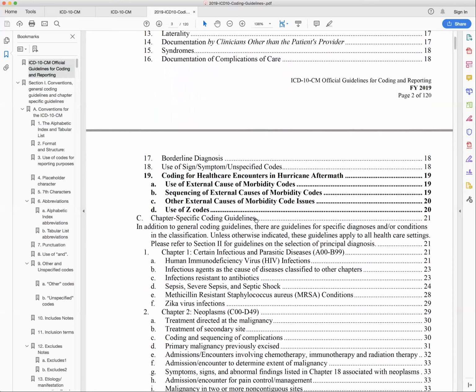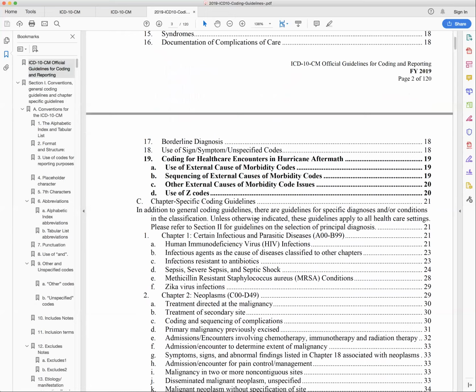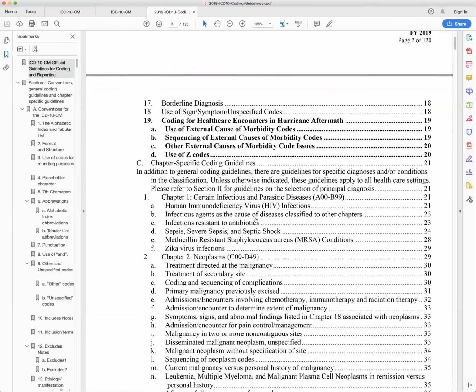As we cover a specific chapter of ICD-10-CM, note that it is arranged by chapters. There are 21 chapters. Your textbook chapters are not necessarily the same. So when I say chapter 1 of ICD-10-CM, I'm referring to chapter 1 of your actual codebook, not your textbook, but the actual ICD-10-CM coding manual.